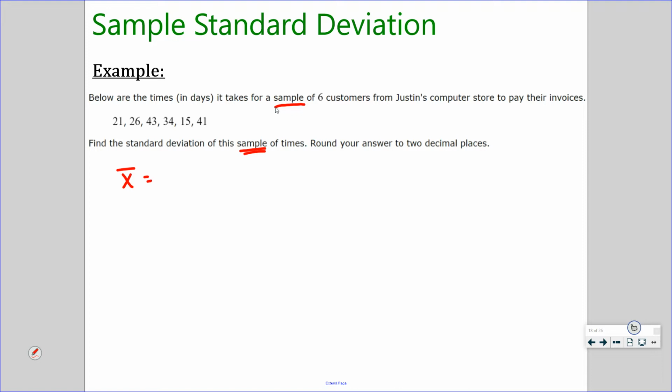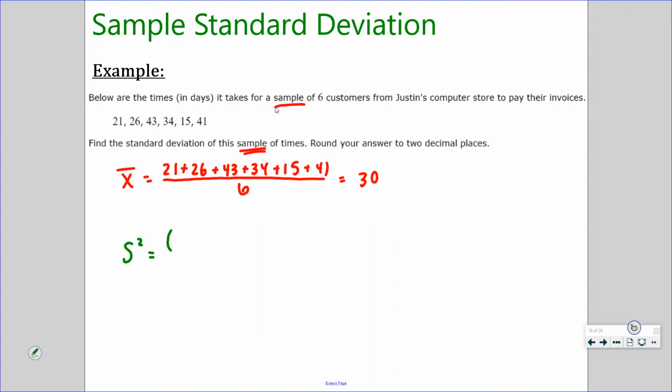So for the mean, add up all the numbers. To calculate the mean, I'm still going to divide by 6, just when I get to that variance I'll change it. So the mean here is 30. So on average, the time in days it takes to pay their invoices, oh, that's funny, on average it takes them 30 days. That's a long time. Next, we're going to find those deviations and add them all up. We're technically finding our variance, so this is s squared.